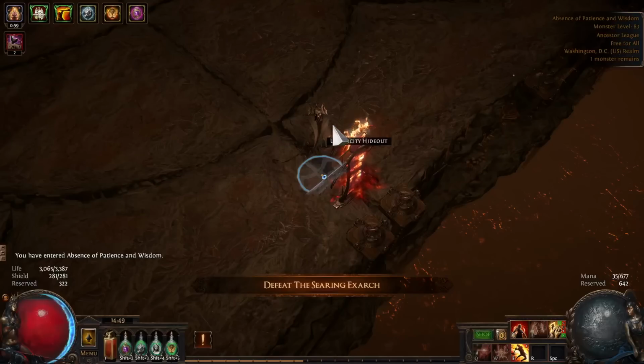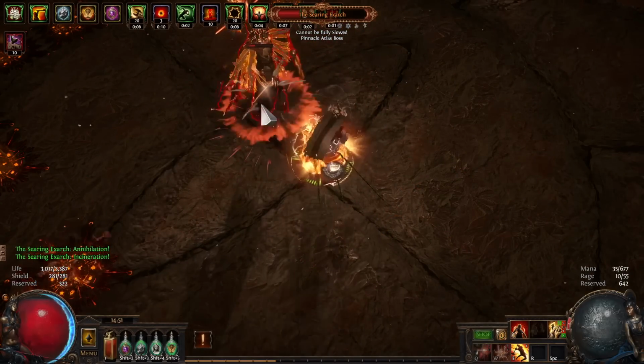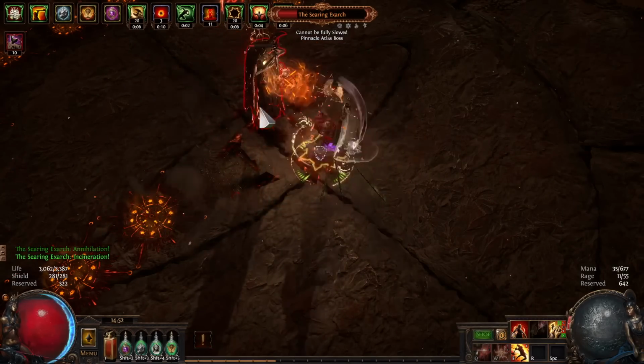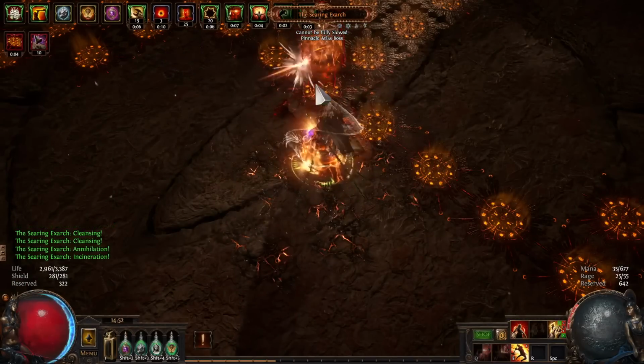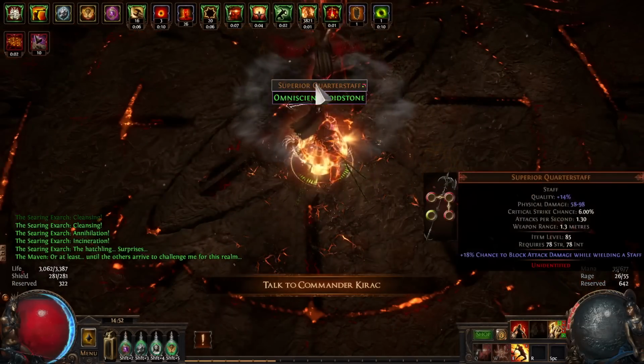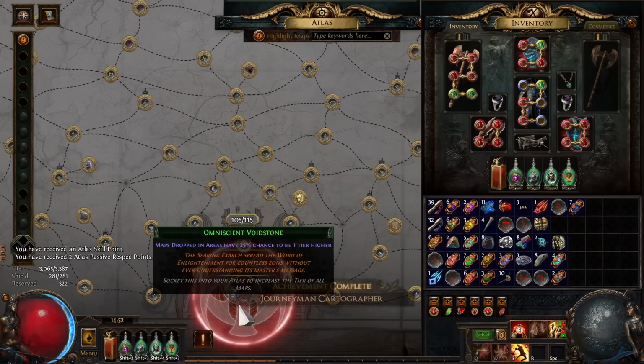Alright, Exarch time. Let's get our Void Stone. I want to get Element Immunity, but I really don't want to have to pay for it too much. And I feel like I should still get it, though. Can I kill him in time? I'm going to try for it. And I did. 1 extra % right there. Thank you, Grand Design. And 1 extra Void Stone right there.